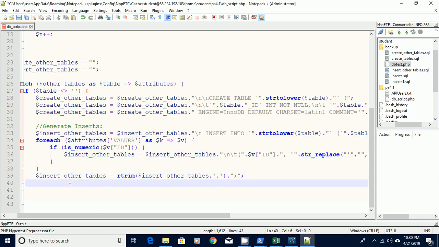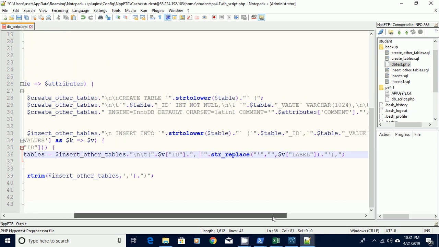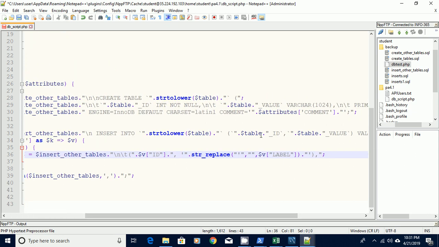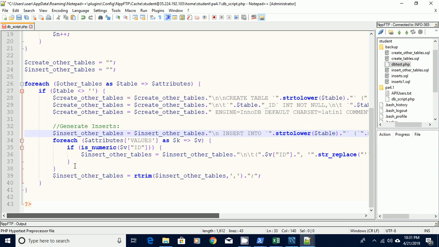Then down here, it's going to create my insert statement. So what's that going to look like? First it's always going to start with insert into whatever the table name is that I created up here, right? So it's going to create that table, and then it's going to basically be the table ID, right? So these are my two columns, right? So first in my insert statement, I need my two column names, and then I need a list of values, and I get those values by another for each loop.